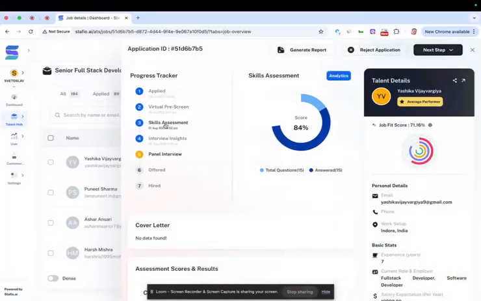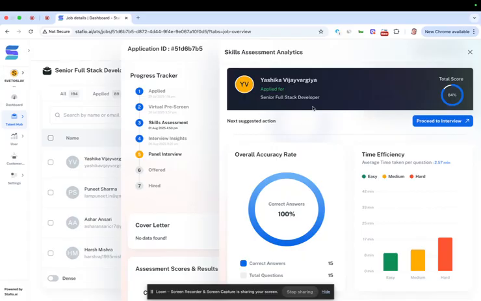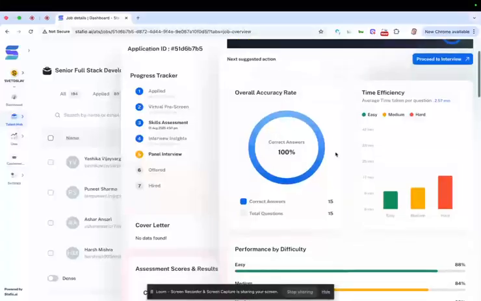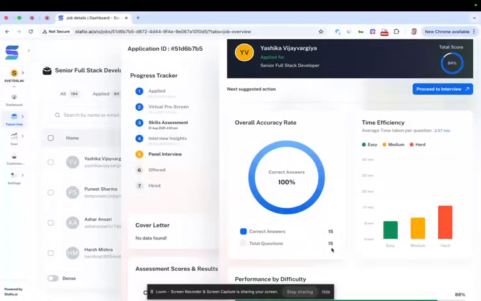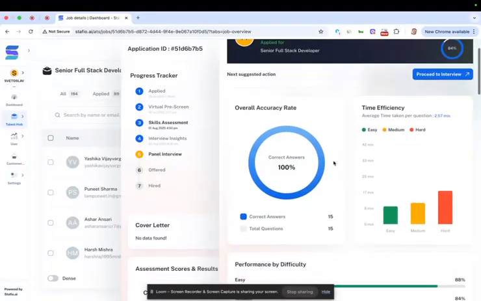Following this, you have the skills assessment, where here, as you can see, 15 questions. This is the generic AI skills assessment, not the rubrics one or the manual template one. Here, by the way, the logic in terms of the analysis being done by the system applies the same, be it the rubrics AI generated assessment or the manual assessment. Here we have the overall accuracy. So all 15 out of 15 questions have been answered correctly. However, as you can see here, 84%. Why? Because we have subjective answers as well, essay-based questions, where there is a subjectivity on the level of correct response, which we'll see in a second.